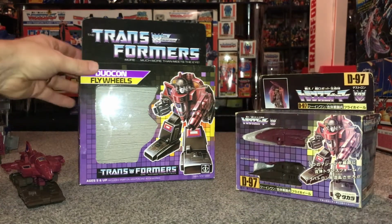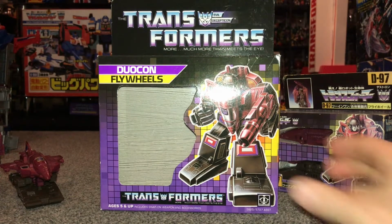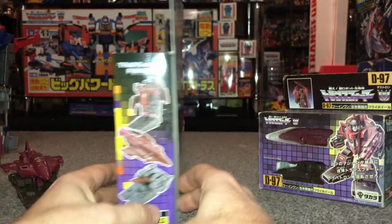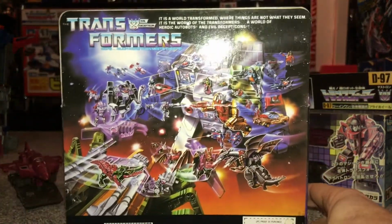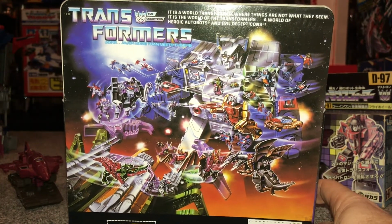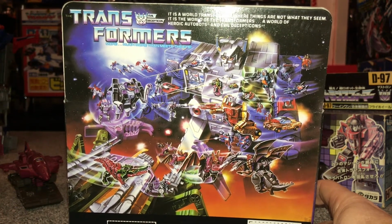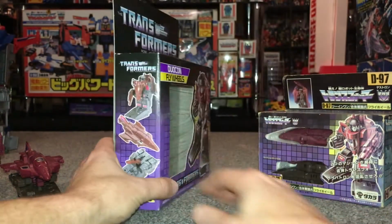Whereas with the Hasbro one, although I don't normally prefer the Hasbro, with these I do, because when you spin it round, as you're going to see in a second, we've got a lovely battle scene. And of course 1987 was the year of the headmasters, and there is of course the two main headmasters, Fortress Maximus, Scorponok, and then you've got the rest of them around, the Hurricanes, Mindwipe, and there we go. Great battle scene. It does look really good.